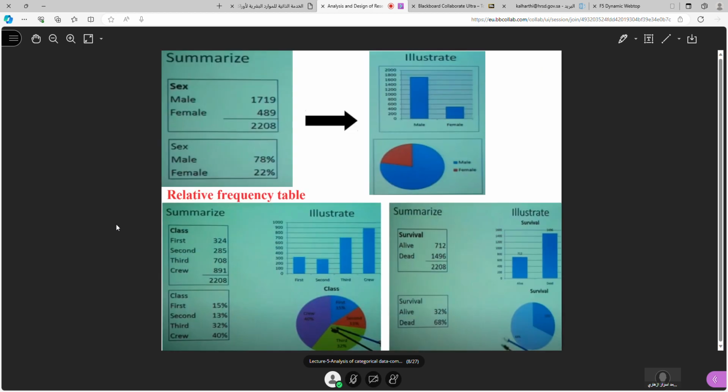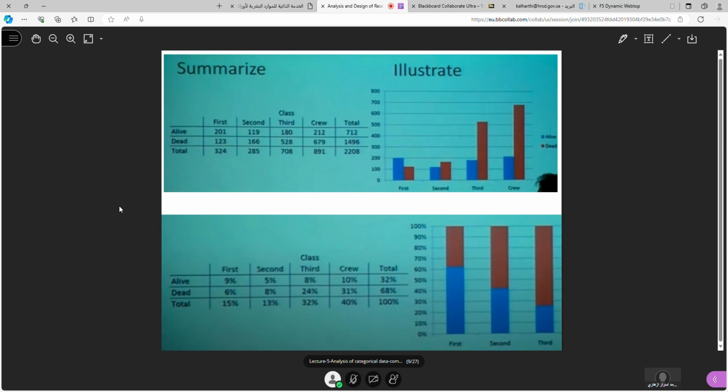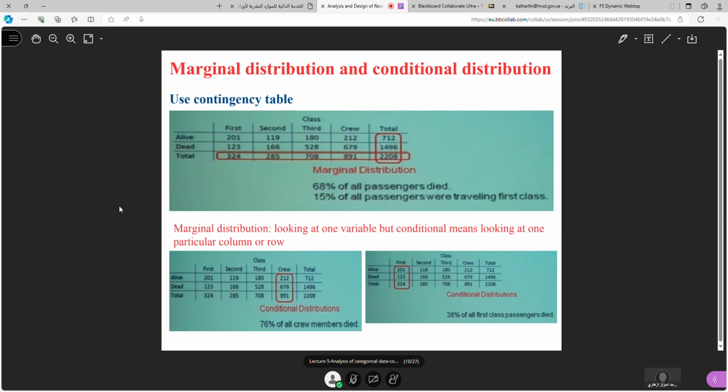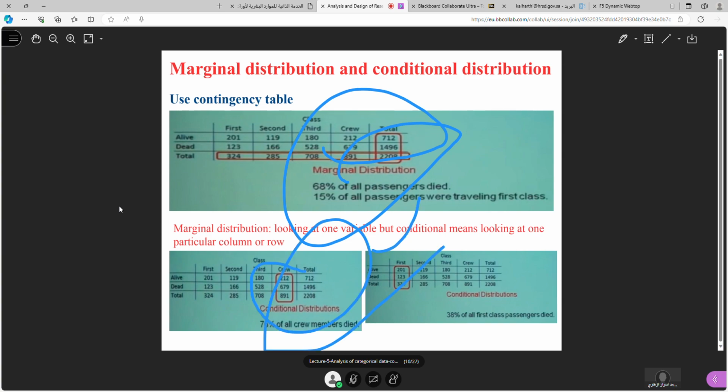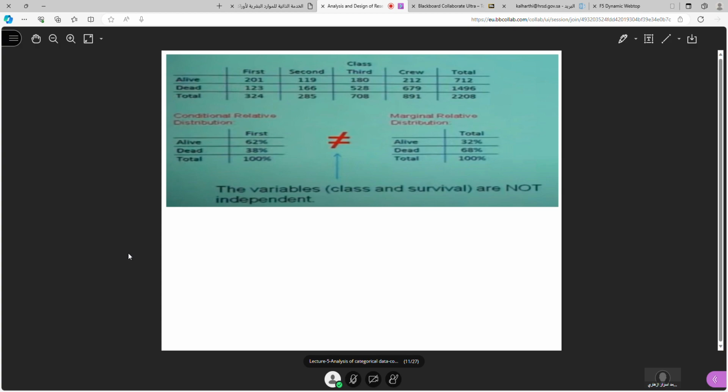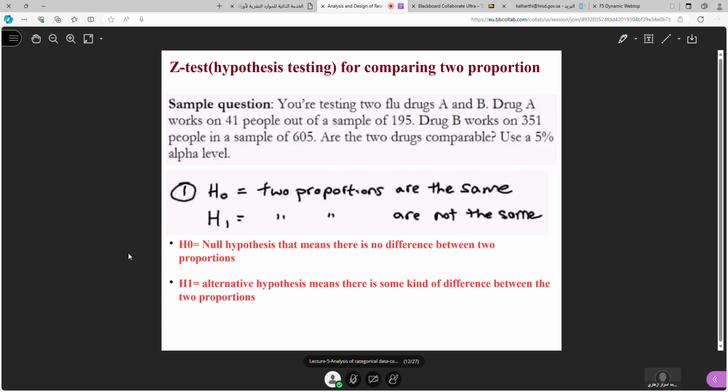I may give you one question, but in the final, not here. You learn and then I will come. But here there will be questions from the conditional distribution and also the marginal distribution. What is the difference, and work on MCQs. Here the question, I can give you something like this, and you have to calculate proportion.